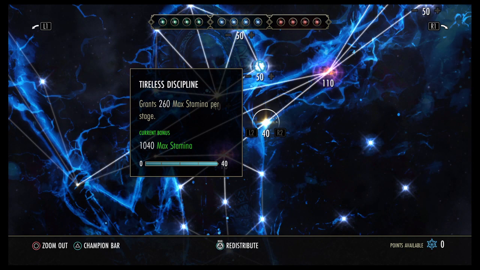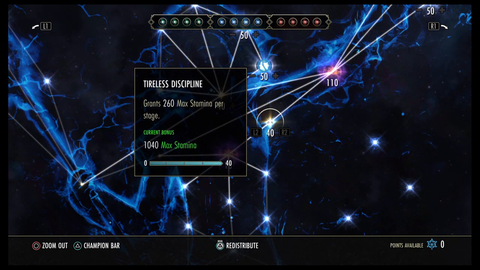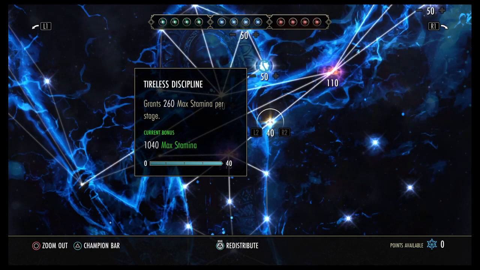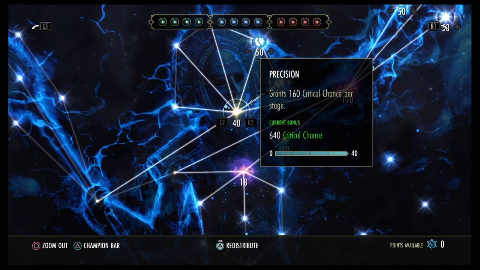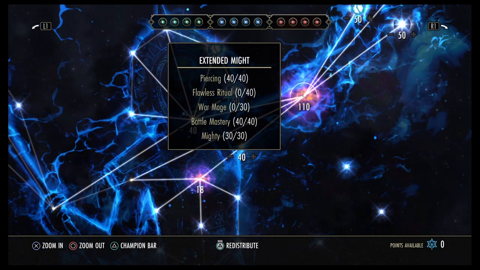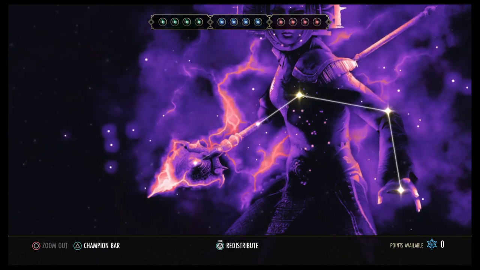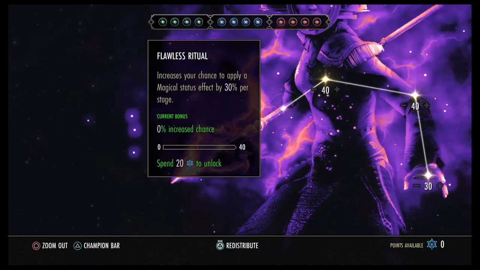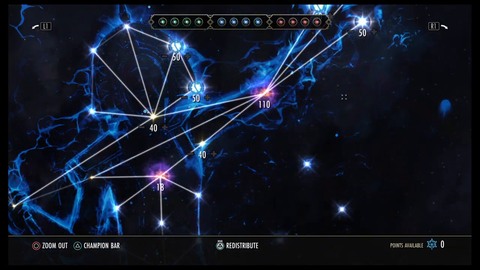Blue stuff. Obviously, we want Tireless Discipline, because max stamina, 1040 max stamina more, is very nice for us. That's our main resource. We want Precision for the 640 extra crit chance as well. And then in this tree, the sub-tree Extended Might, we want Piercing for more penetration, Battle Mastery, and Mighty for more weapon damage. So the left tree would be the Magicka DPS one, and the right one is the Stamina DPS one you want to get here.